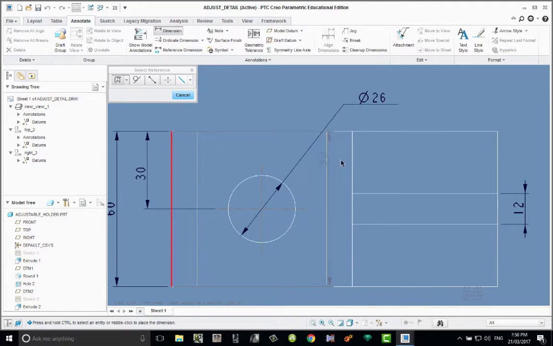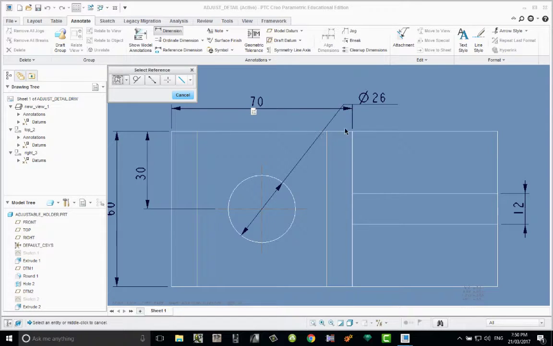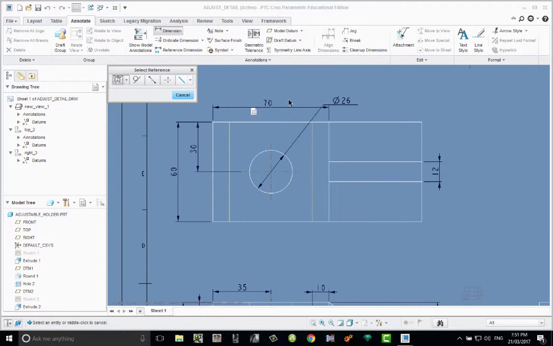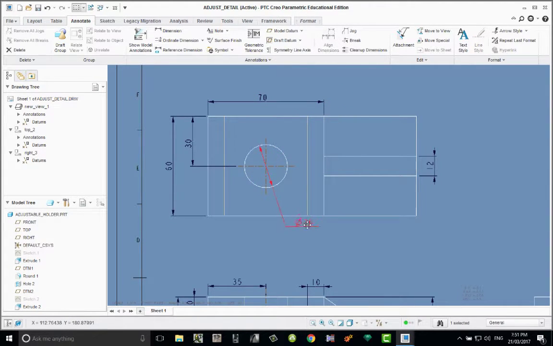So between that one, hold down control, click that one, make it in the center, set a mouse button to finish. That's good. And here's our little problem. You can see that that 70 is starting to foul the 26. So I'm going to zoom out. One way to fix that, I suppose, is get out of dimension insert and get into dimension select. I'm just going to pull it down here and see what that looks like in a second.